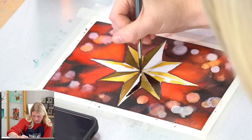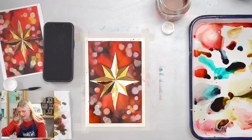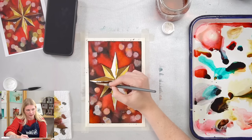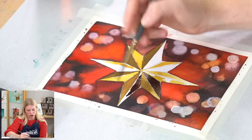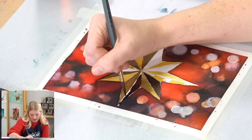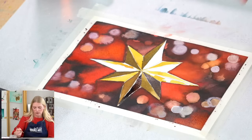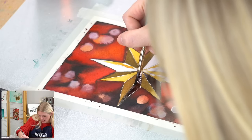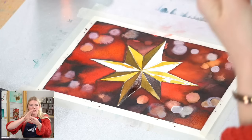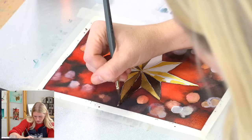And Kenan, do you remember when I was talking in this tutorial, I was saying be aware of the color of the background and the bokeh when you're next to your star? And I was like, does that make sense? And I could tell you were like, I think so, but I don't think... Yes, so this is a great example. I have my darkest value here and it's overlapping with a section that's super dark on my star, which means there's a good chance that this edge of my star is going to get lost and bleed into the background. You see what I'm saying? Yes. You see how that disappears over here? Yep. So I'm going to keep going, because we want to keep this metallic accurate. But after this is dry, I'll put a bokeh circle right here, so that edge of the star can pop forward. Cool. You know what I mean? Yep. So that's what I meant by that. Sometimes the values match and you lose the edges.